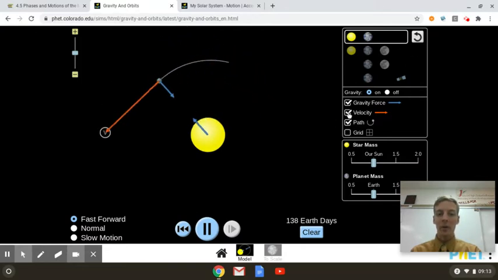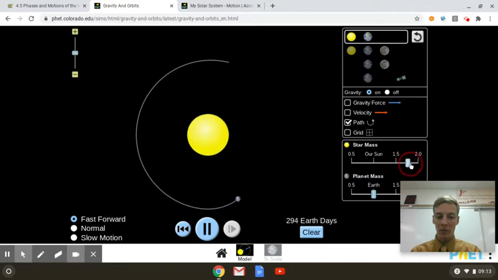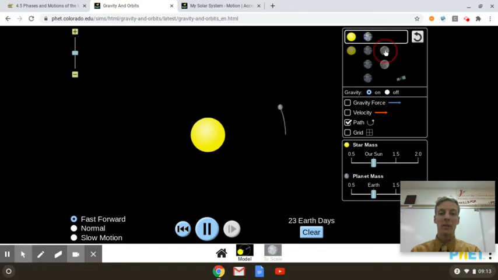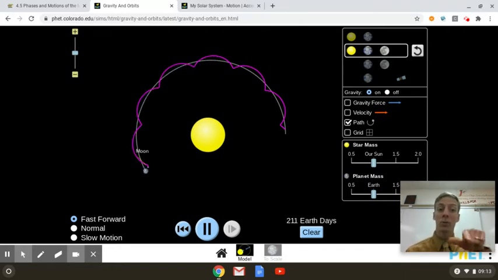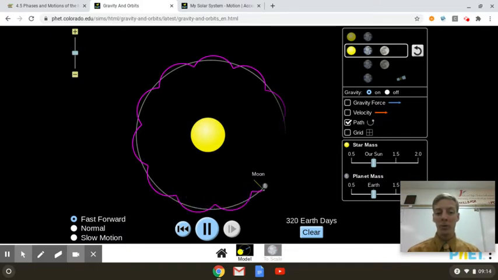That's maybe better. We don't have to show the velocity or the gravity force. You just show the path, and then as you increase the mass of the sun, things don't go well, right? Reset that. Now check this out. Remember Ptolemy, in the history lesson when we talked about the spirograph, circles on circles on circles? If you actually graph the position of the moon, it's going around the sun.